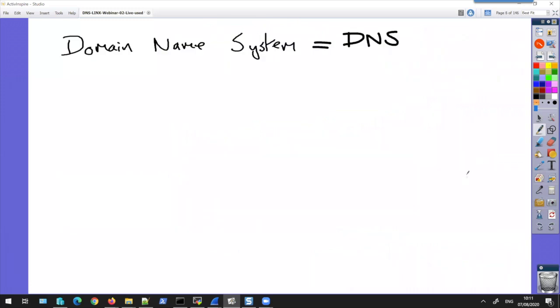Now, domain name system. What can you have in a domain name? Well, first thing you've got to know is that it is not case sensitive. So uppercase, lowercase, not important. Now, you can split that domain name into sections, and you know that those sections are separated by a dot.